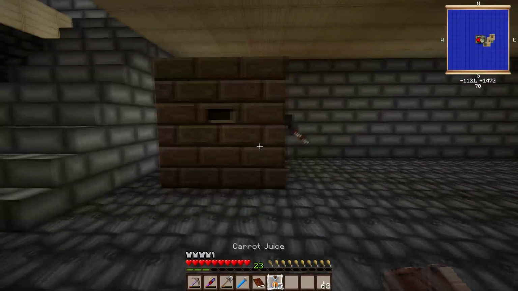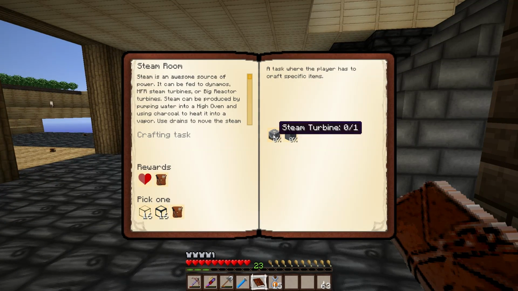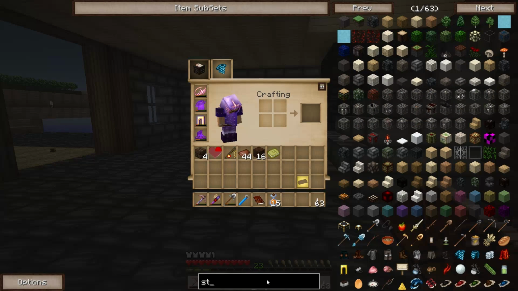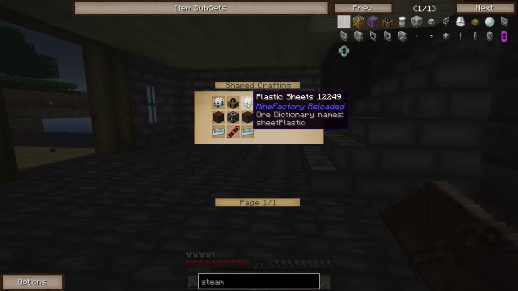So that's pretty cool. So I could actually use this to turn water into steam and then build loads of MineFactory Reloaded steam turbines and produce Redstone Flux that way, which would be quite cool. Let me just have a quick look at that. So steam turbine, what's the recipe? So you've got steam dynamo, machine frames, pistons, silver ingots, transmission coil, which is more silver, and then some plastic sheets.